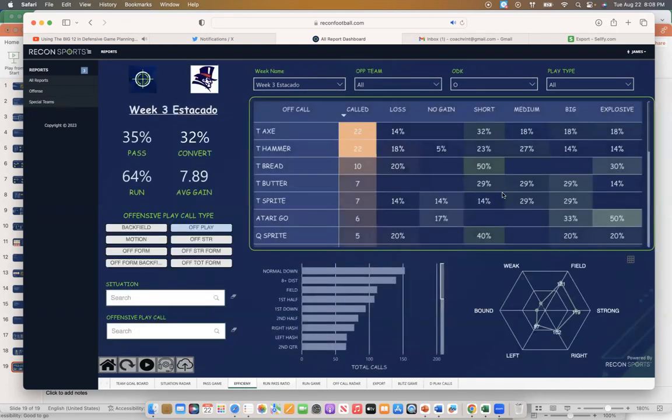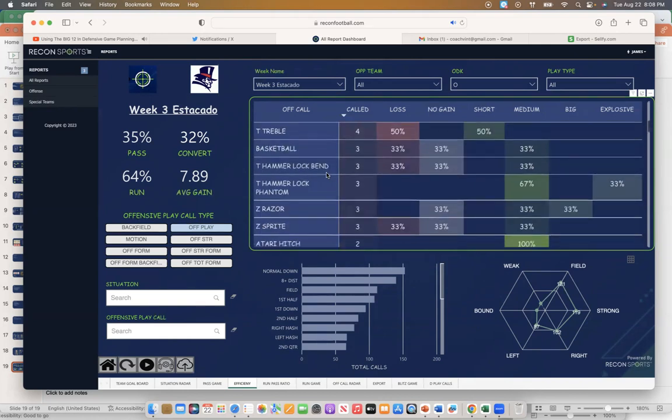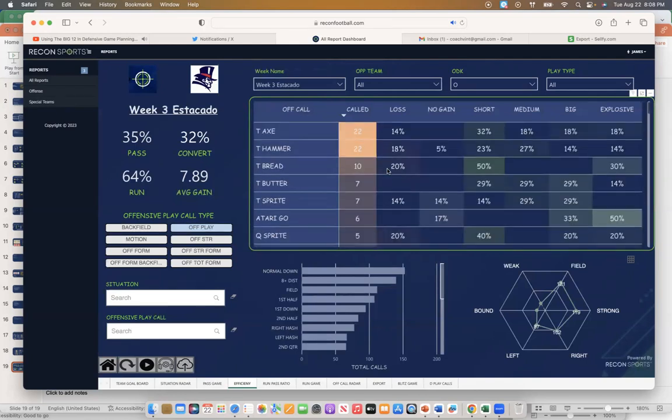I spend a lot of time in efficiency. All right. The efficiency dashboard, I've got this pulled up by play. So it's going to show what plays we've run. And again, we have a different name for right and left. And then we have tags on top of it. All right. That are like, these are inside zone variations. But I can now see what percentage of these plays had a loss, had no gain, had a short gain, a medium gain, big gain, and explosive.